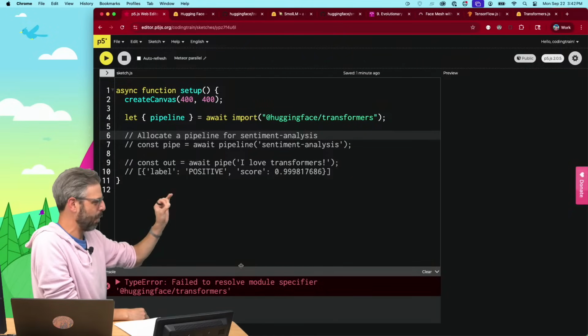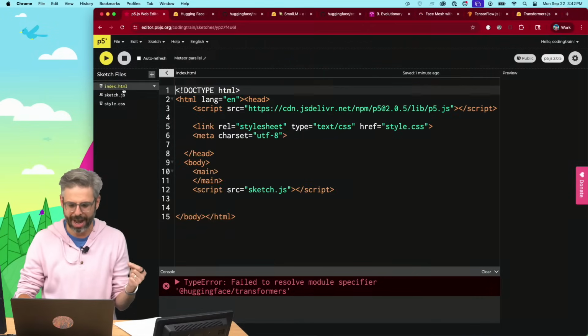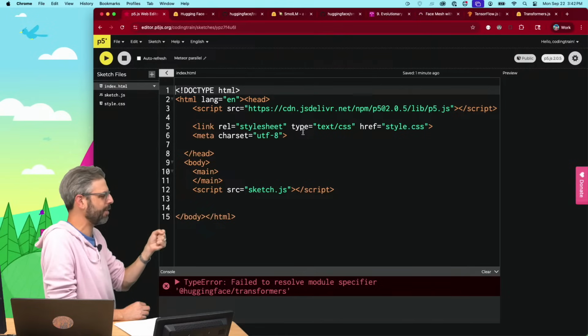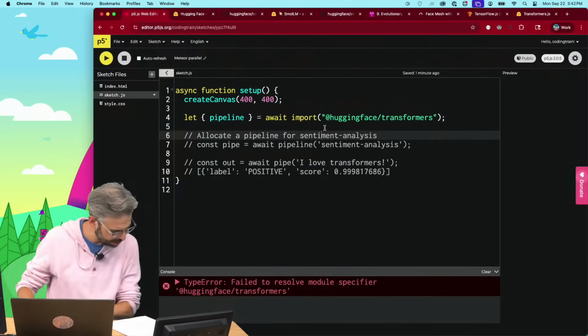Because I'm doing it this way, I can't just reference the library through @HuggingFace/Transformers. I need to use the proper URL, just like the URL I'm using here for the P5 library. I have that in my notes here.